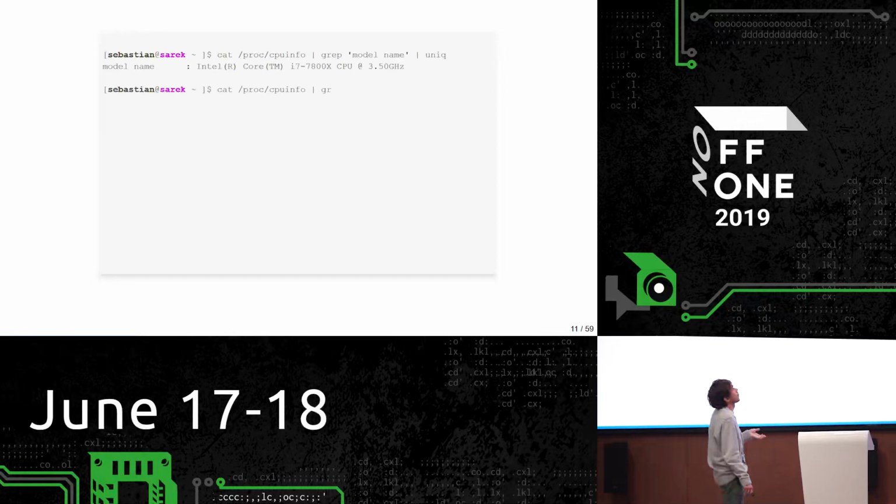One question is, of course, which CPUs does RIDL affect? We bought Intel and AMD CPUs from every generation since 2008. And of course, we are poor PhD students, so we send the invoices to a professor who gladly pays for our system. This is what it looks like. We built an IKEA rack with all the hardware that we bought, all the motherboards, a massive amount of LAN cables connected, and we tested our vulnerability on all of these CPUs. What we found is that RIDL works on all mainstream Intel CPUs since 2008. These are the CPUs we tested it on.